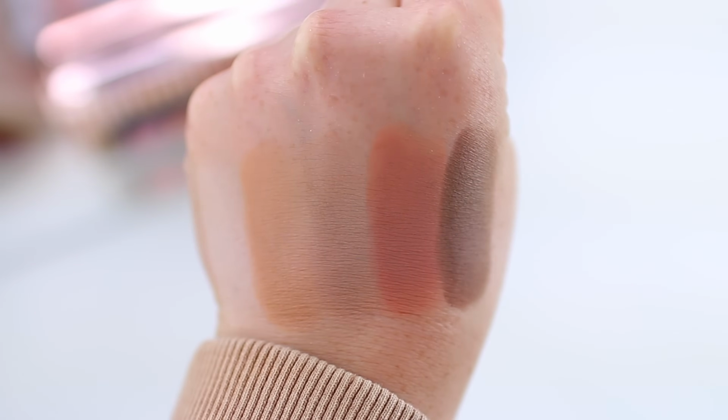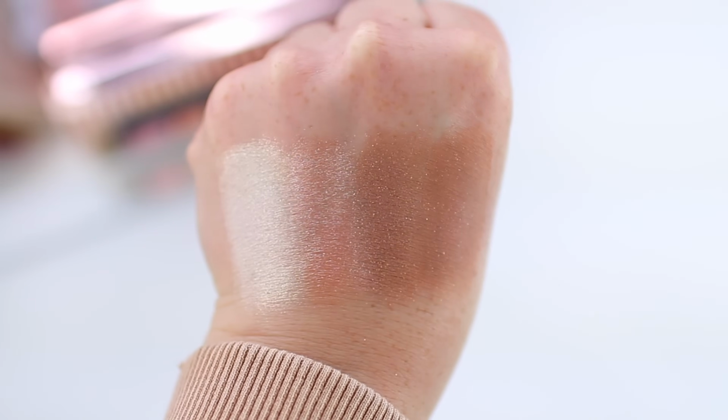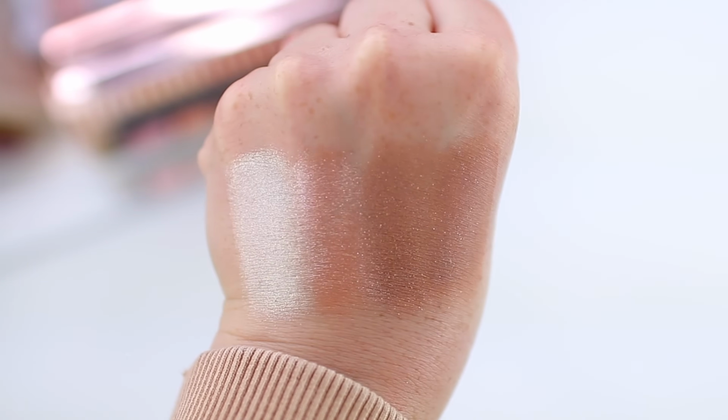But at the time when they launched this, I feel like it was when all of the neutral palettes were so orangey, so red, so warm toned on the eyes. And sometimes you wanted a neutral eyeshadow look and you didn't want something so warm toned on the eyes. So when ColourPop came out with this, I feel like it was a staple for so many people. At the time, they made my favorite eyeshadow palette formula, and I do still really enjoy their formula. There are just other formulas I tend to reach for a little bit more, which is why they're not quite at the very top of my list.